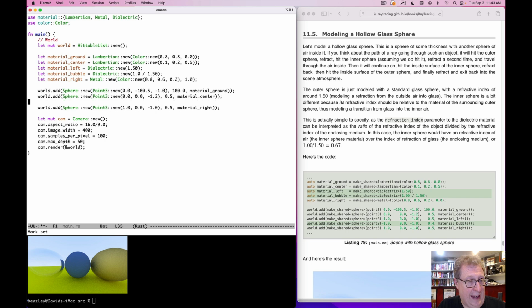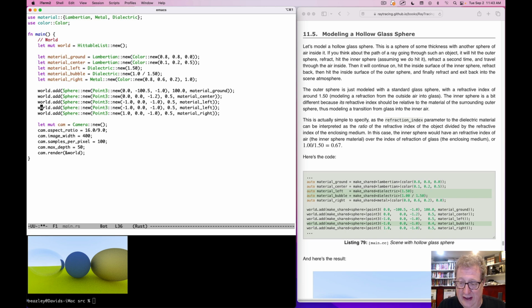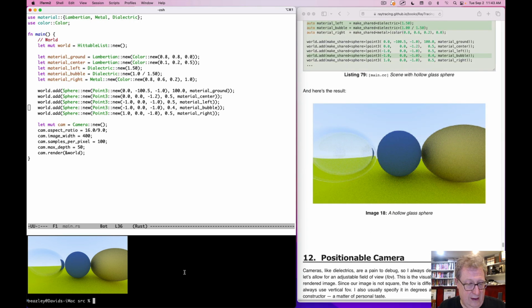Doing here, I guess we're adding a new sphere into the mix with a very slightly less radius. And run that. Okay.